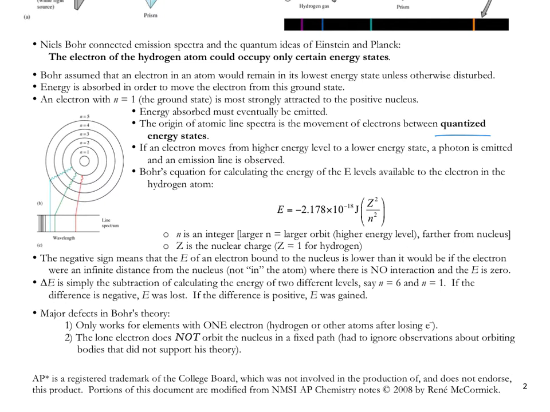The other problem is it was all based upon the assumption that the electron was orbiting the nucleus in a fixed path, or at least a fixed energy state. But there were some observations that had to be ignored, because when something orbits, there are energy changes associated with it. And what Bohr kind of did was he kind of cheated to make it work. Everything else made so much sense. Numbers and observations that could never be explained before could be explained by thinking about energy levels, the energy required to move up and the energy released when moving down. Those other things were thought of as secondary, not totally ignored, and that's why the Bohr model wasn't the be-all end-all, but was put to the side with the strengths of the model coming to the front.